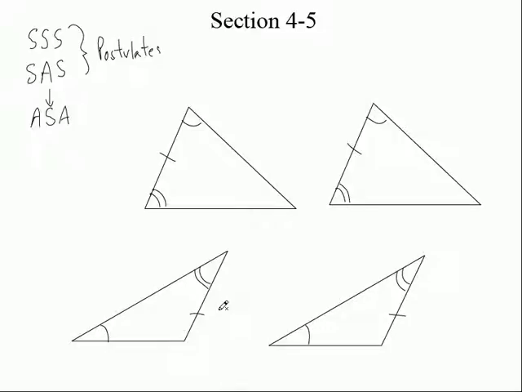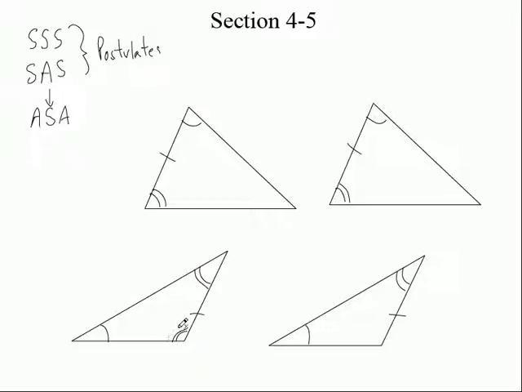Now why is this a theorem and not just a postulate? Because we can actually prove it. Let's just go through a little sketchy kind of proof. I'm not going to get real detailed on it. But what do we know? I know two angles equal to two angles, correct? So what do we know already? We talked about this yesterday, I believe. If I know two angles equal to two angles, what must be true? The third angle must be equal. That's exactly right. And what's the reason for that?